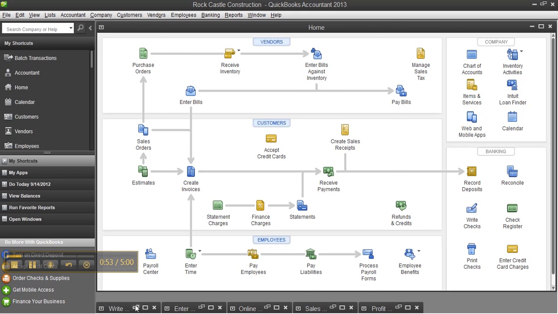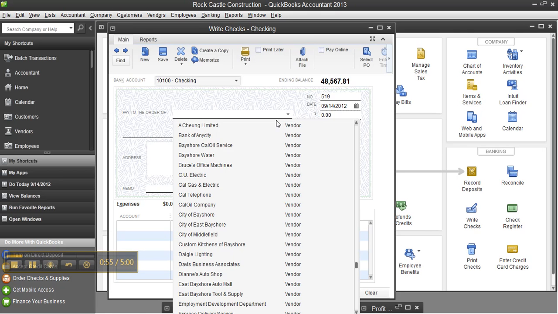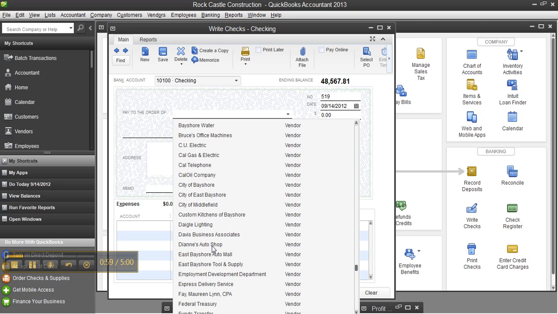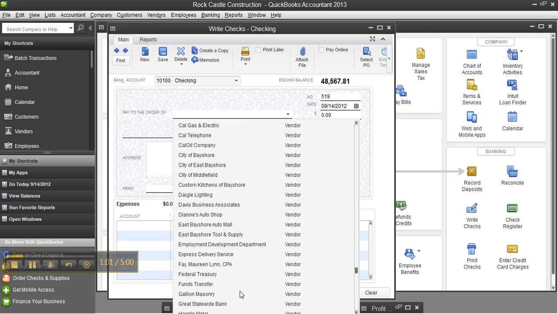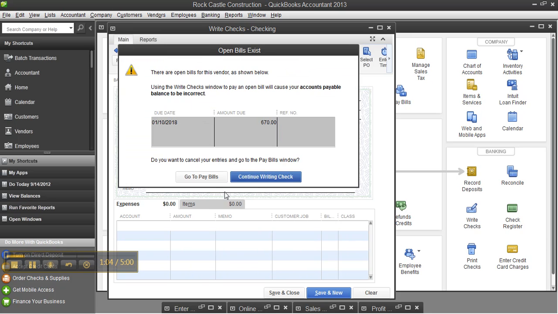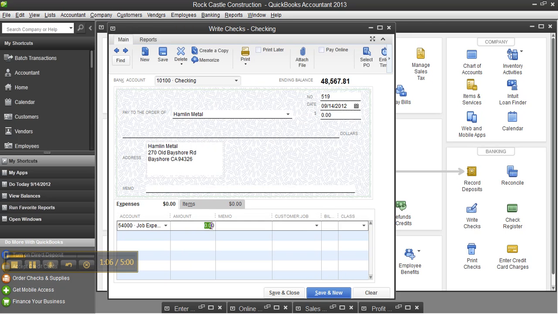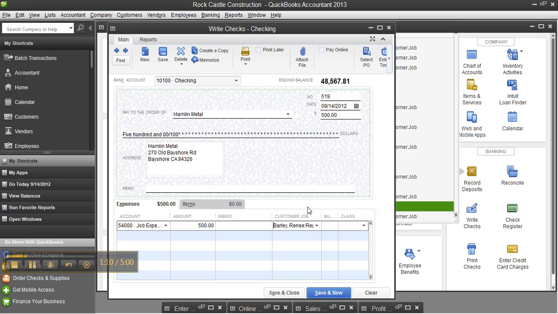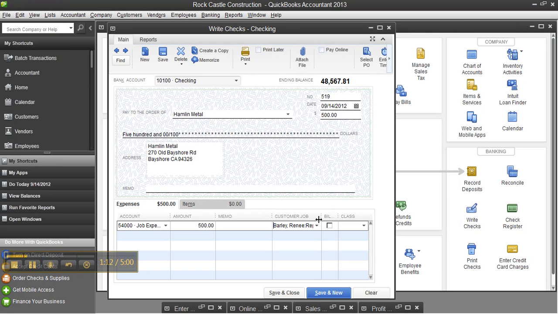How about when you bring up a check, and let's say for those who are job costing, we'll have some kind of subcontractor or whatever. Hamlin Metal came out and they did some work here, $500, and you assign it to a particular job in repairs, and you notice that now usually that billable box will be checked automatically. But maybe it's an estimate, and I'm going to invoice against the estimate. I don't want to pass this through. I don't want a bunch of unbillable time and expense materials sitting in QuickBooks waiting to go to an invoice.